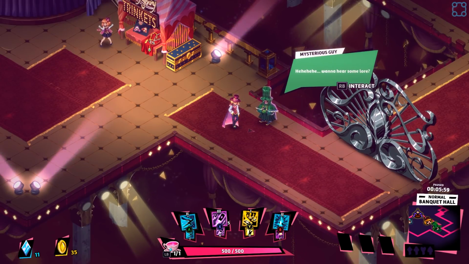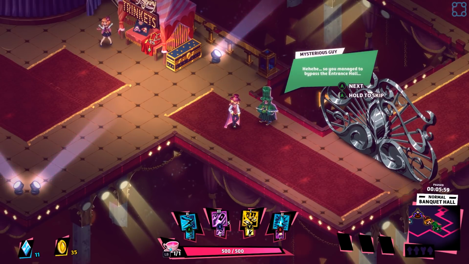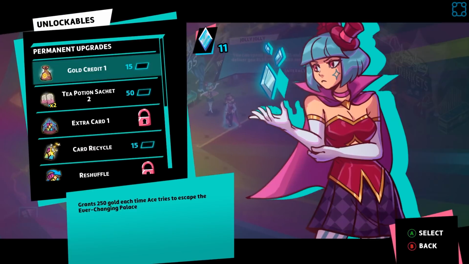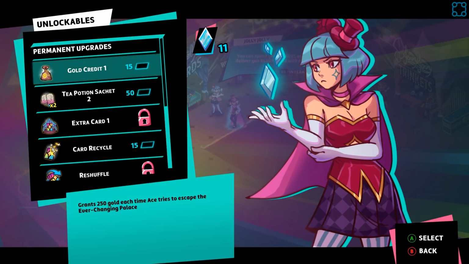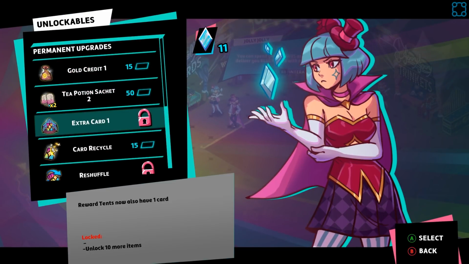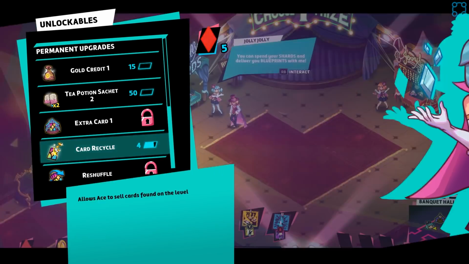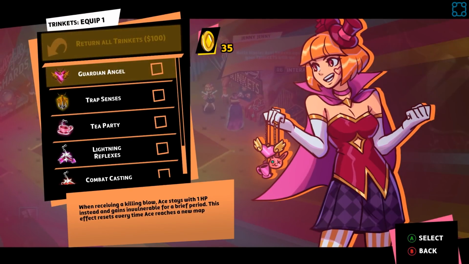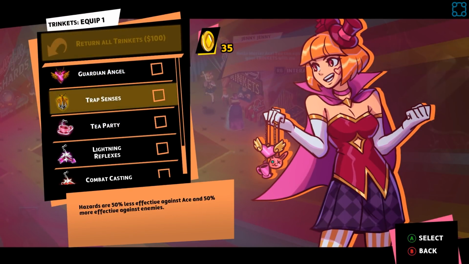I hear some lore. Okay, so it's the same lore. Alright, so let's go back here. It doesn't look like I have too much else I want to spend on. So do you want money? No, let's start saving up for recycling. That sounds most useful. Oh, I can take the trinkets. Okay.